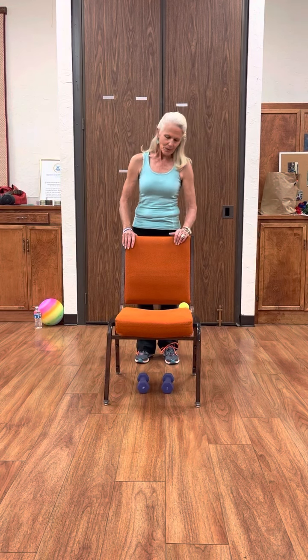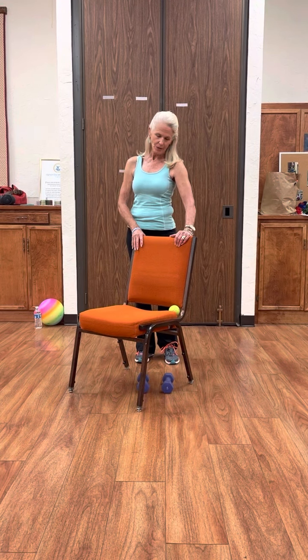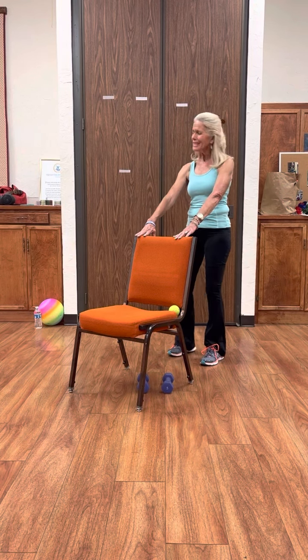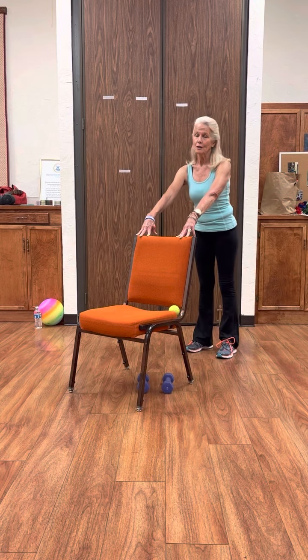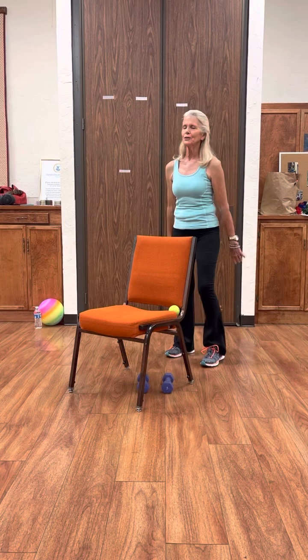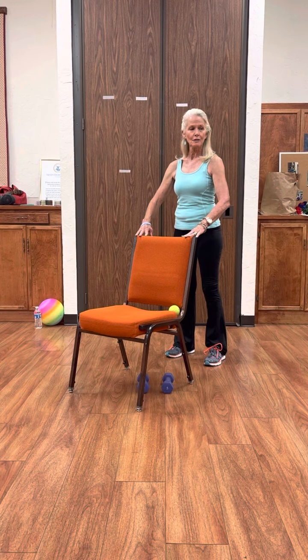All right. We're going to do some stretching standing. So I'm going to turn a little bit so that the people at home can see. We're here. A little bit of too far back makes a big difference. Too far forward. So it's right where you can rest your hands. The weight shifts to the ball of the foot. You're going to take a bow. A flat back.